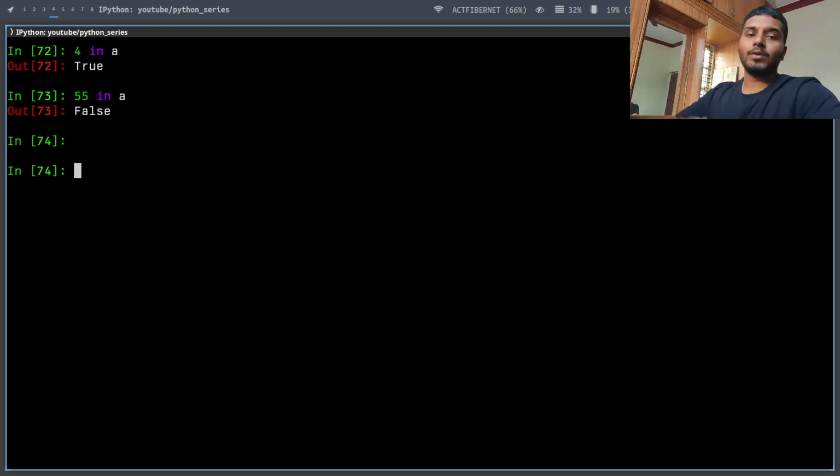So let's come to the last container data type, which is dict or dictionary, in other words called a hash map. Now with a dictionary you have key values. I mean, it's an associativity. A key is associated with a certain value.